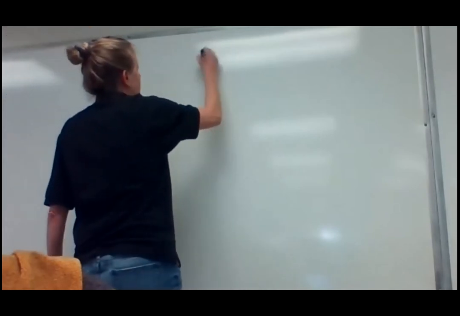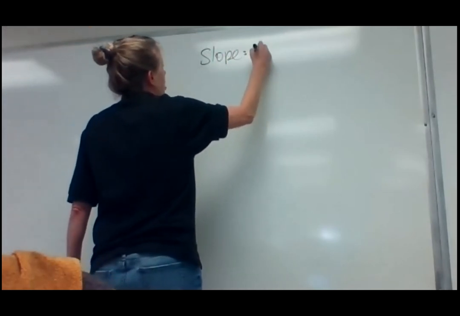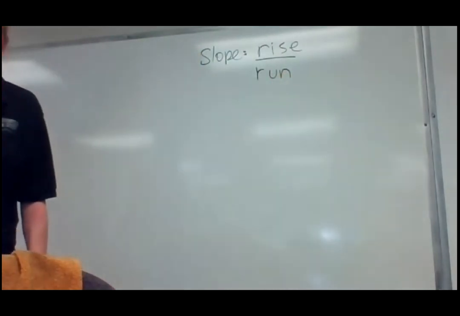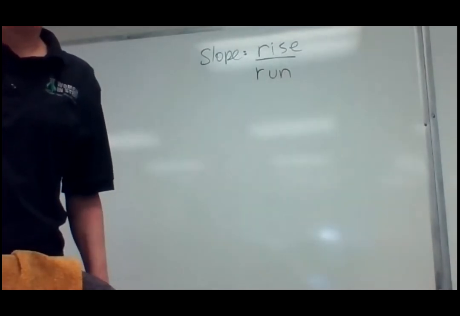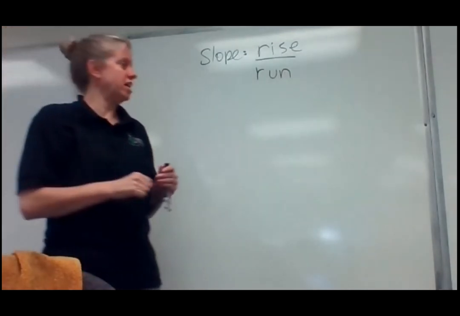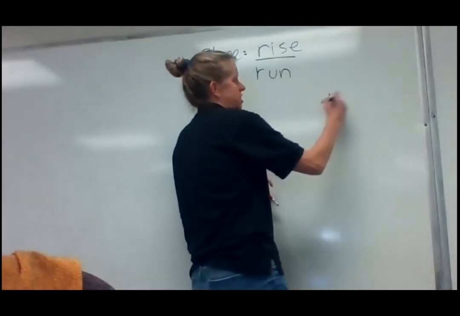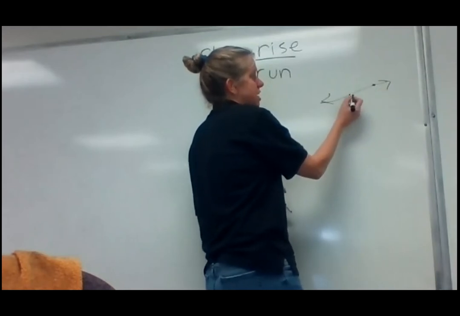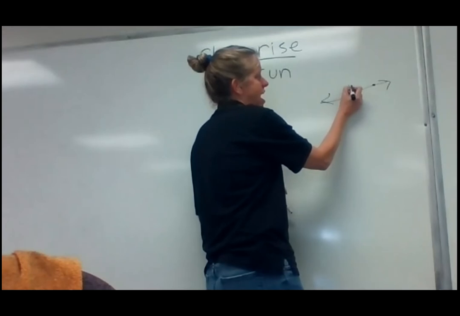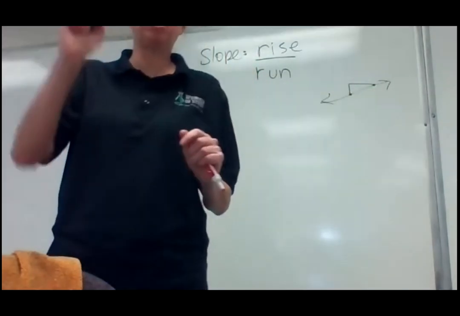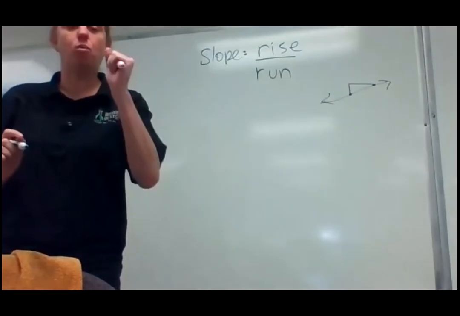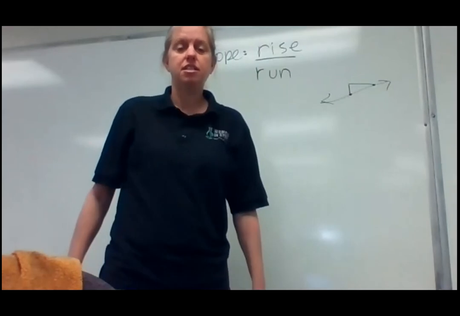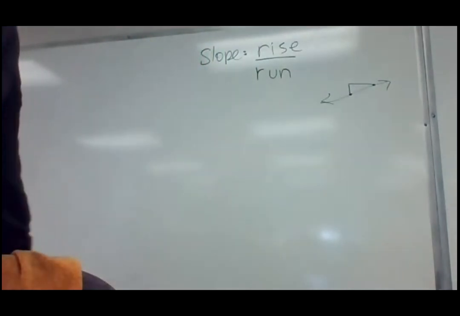Sometimes you will hear the slope called the rise over the run. Because what it's telling you is what's happening in between points. For instance, if you have a line like this, if there's a point here and a point here, to get from one point to the other, I have to rise and then run. So that's what that rise over run is telling you. What's happening in between points? How far am I going to have to rise and run to get from one point to the other?